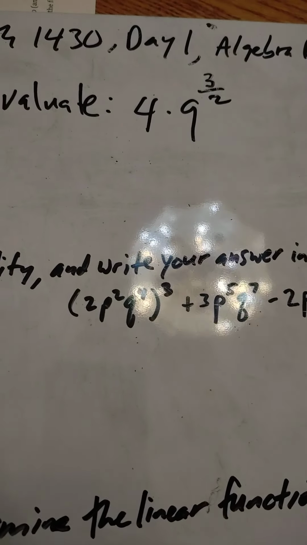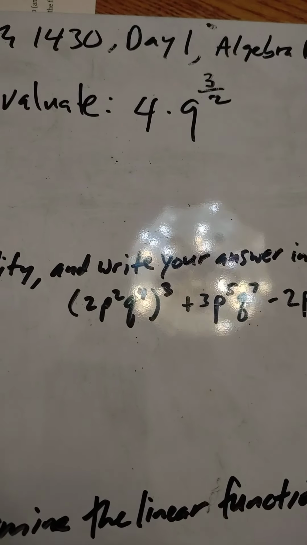And the denominator is called the root. If the root is 2, that means square root. So what is the square root of this base 9? And the answer is 3. And then with that 3, you raise it to the power of the numerator of your fraction. So again, the square root of 9 is 3, and then 3 to the 3rd power is 27. 3 times 3 times 3.